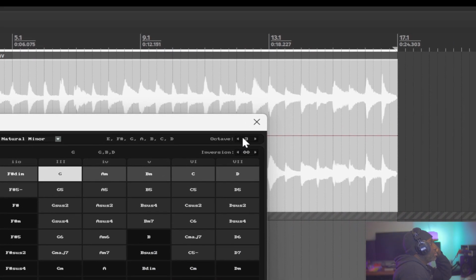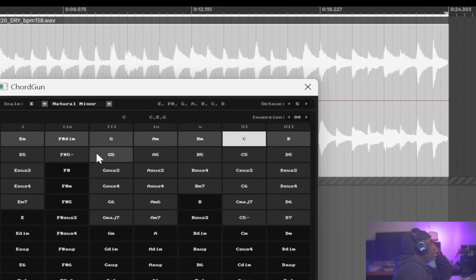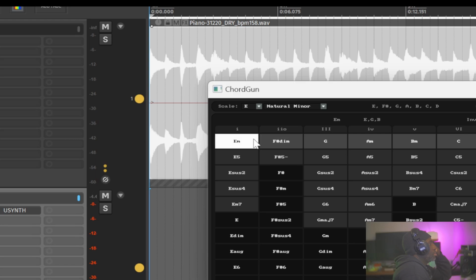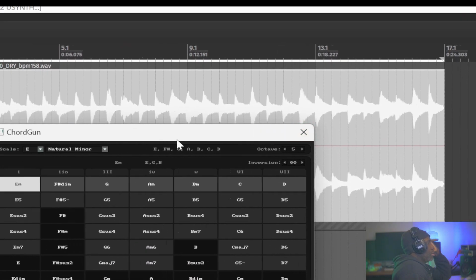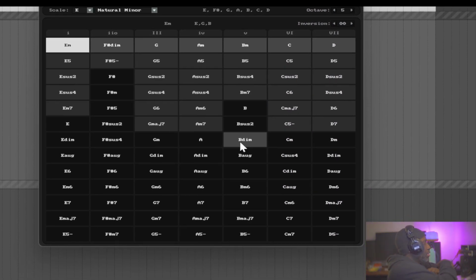You can change the octave that it's in also. So you can use this to figure out a chord progression and then go from there.